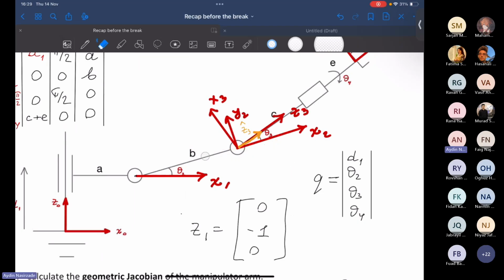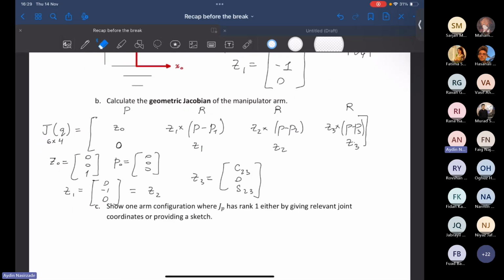Okay, I hope it's much better now to determine them geometrically. Because most of the time, homogeneous transformation matrices are not given to you. If such matrices are given, you can actually derive them from those homogeneous transformation matrices. But in our case, they are not given. We have to use geometric inspection to find all these things.